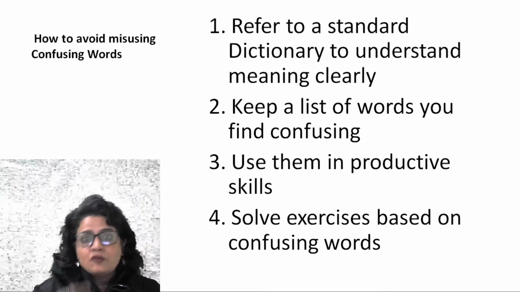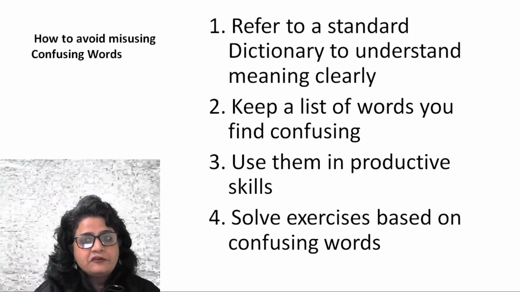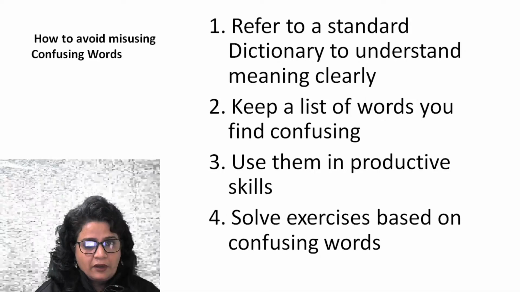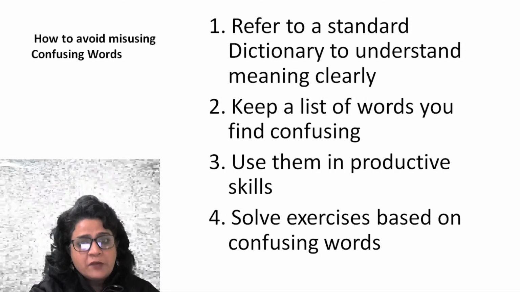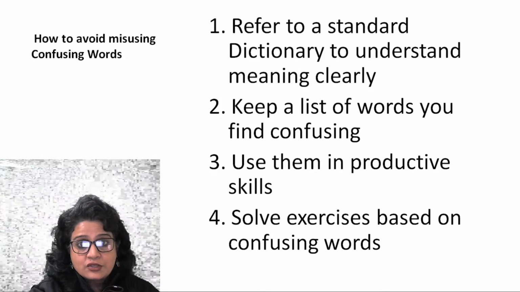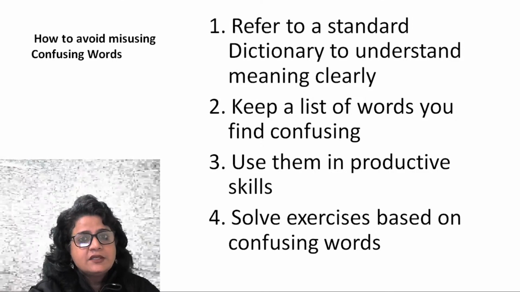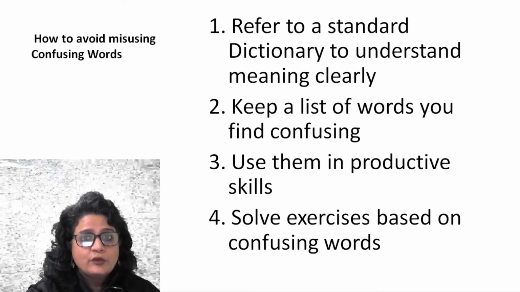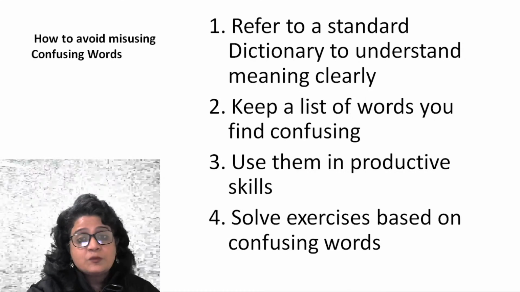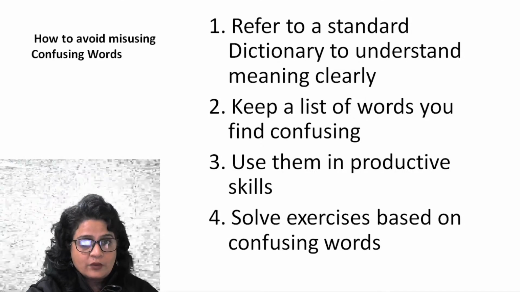Now, for having clarity of confusing words, you have to refer to a standard dictionary. So a standard dictionary is going to give you the part of speech, the usage, some examples where the word is used in a sentence, and those examples will clarify how the word is used in a sentence, right? Which preposition it is followed by and how that word is used in an appropriate way.